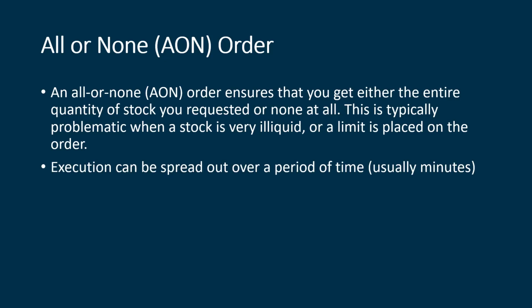Execution can be spread out over a period of time. If you do a thing called covered call writing, where you own stock and then you sell options against that, that can be a good way to generate income. I've had a lot of these trades take place over a long period of time. When you're in the market and you're looking to sell some options, you might sell 2 options here and then 3 options and then 5 options and then another 10 options, so you're getting multiple fills. According to you, everything that you wanted to sell got sold, but it can be a little nerve-wracking when it's spread out. So if you do these kinds of orders, they are more complicated.